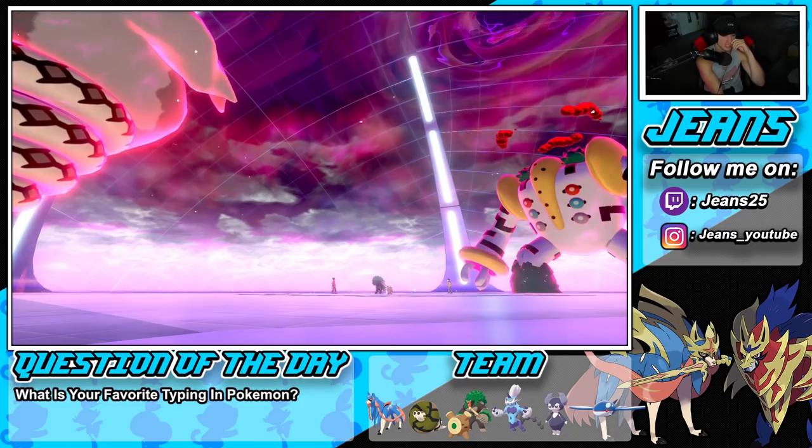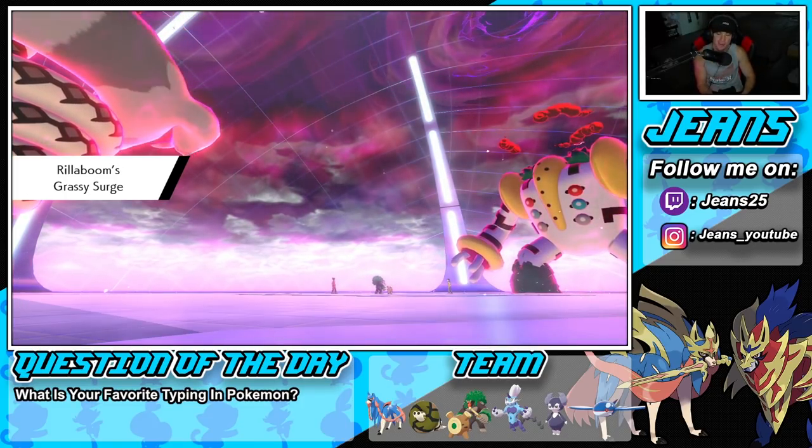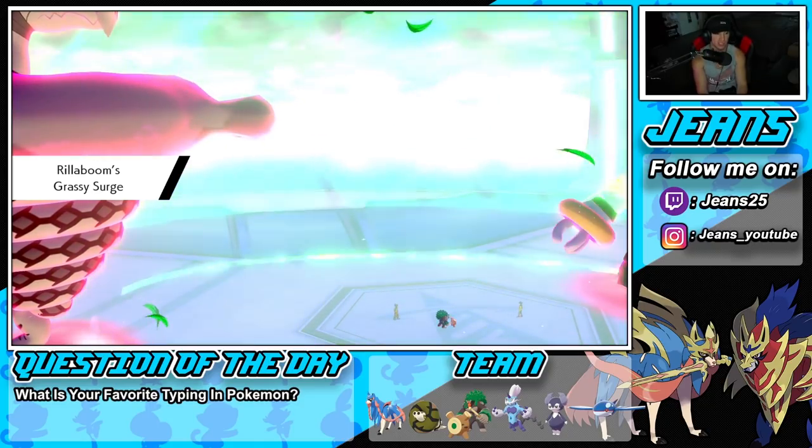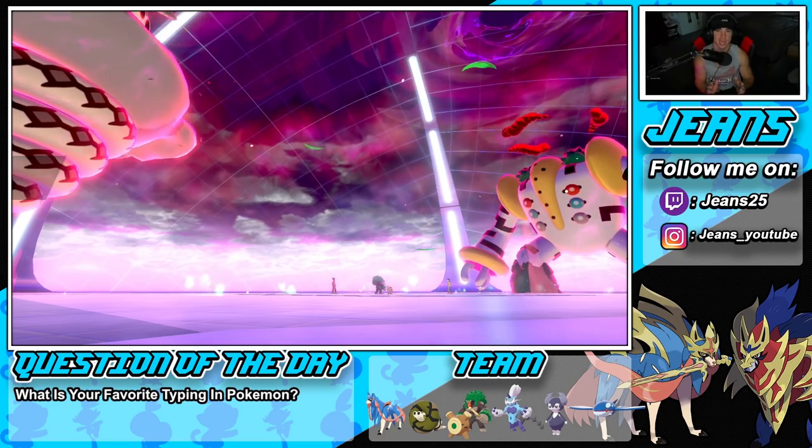We get a defense boost. That's gorgeous. That's lovely. Neutralizing Gas is gone. Slow Start back in action. We love it. That's a great turn for us. I think he was banking on that hailstorm really taking me out, but my giant snake was like, nah, yo, not today.